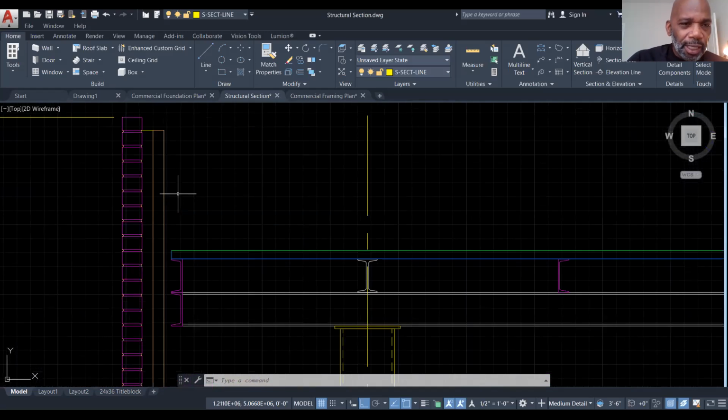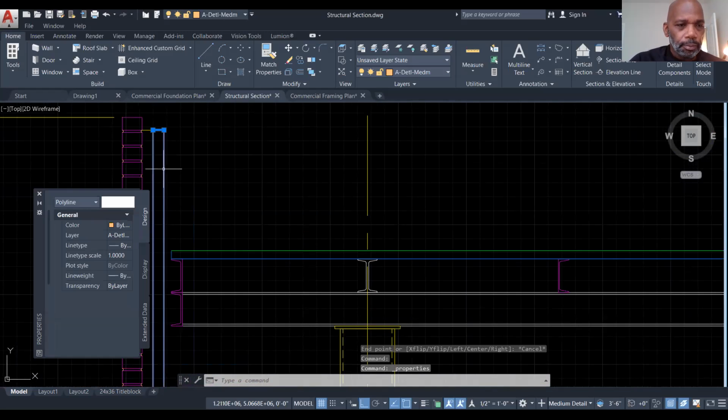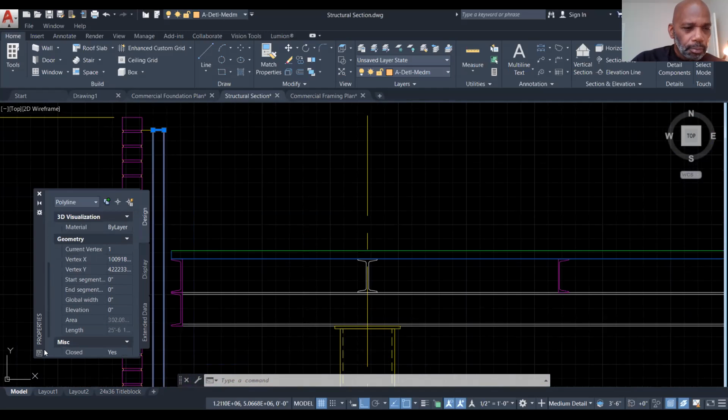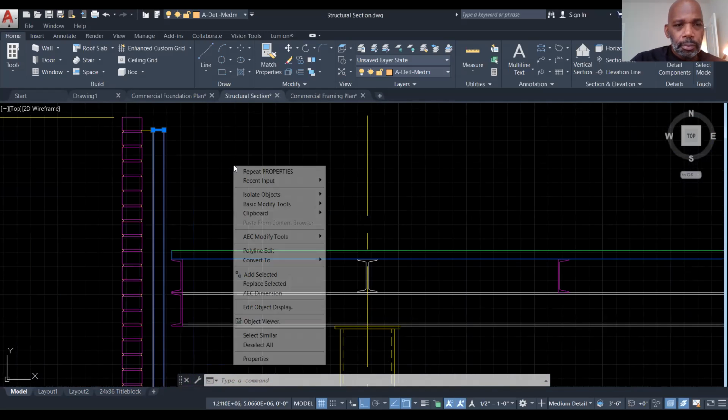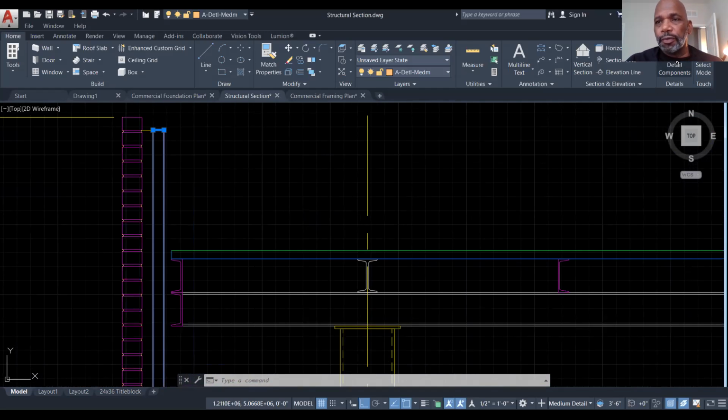Let's see. It's not showing our hatching in there, so let's see what's going on with that. Unless I had it turned off.